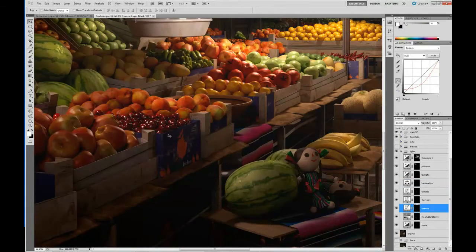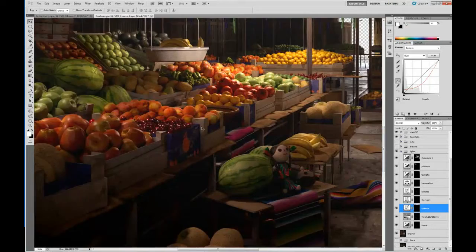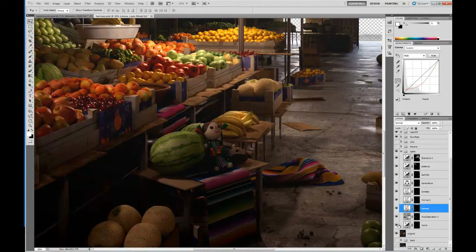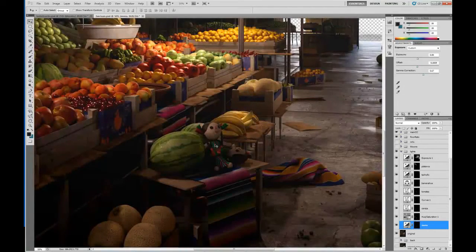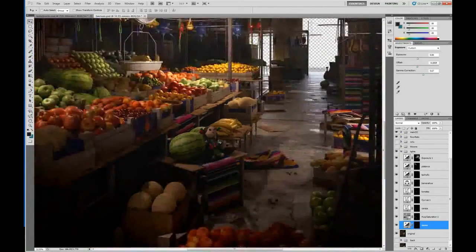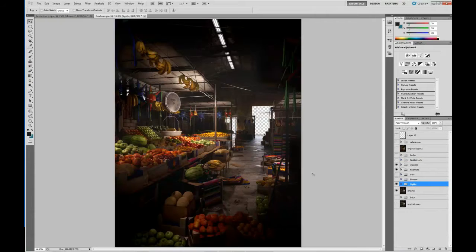There was also another color correction process here for specific elements, in this case the doll that is sitting here. In the actual 3D render, its hair looked a little bit gray, so I painted a mask again and color corrected to make it darker. Okay, that's what I think is most relevant on what I did on the color correction and some light enhancing in the image.